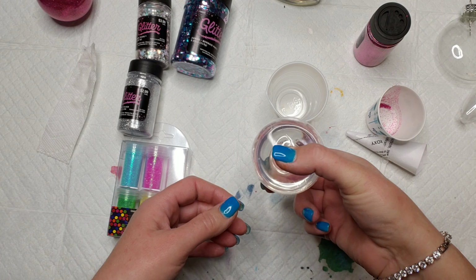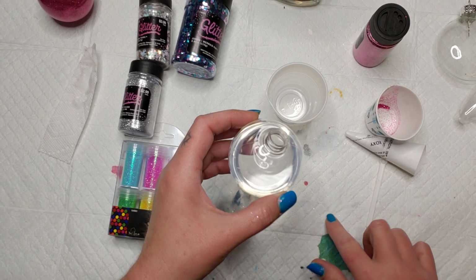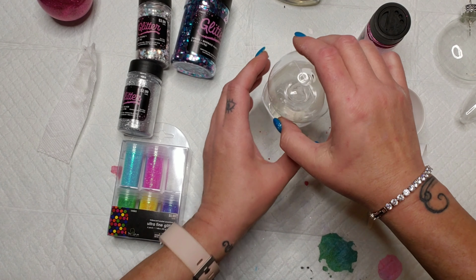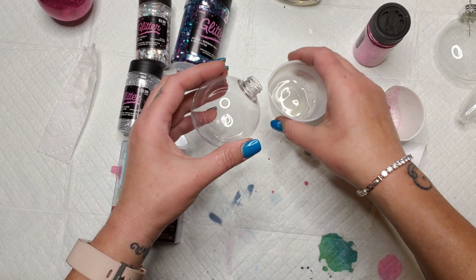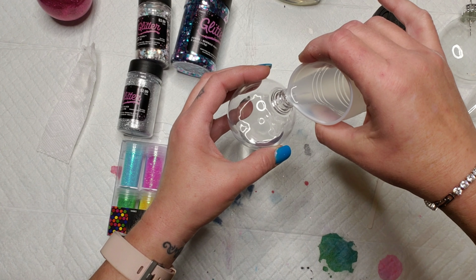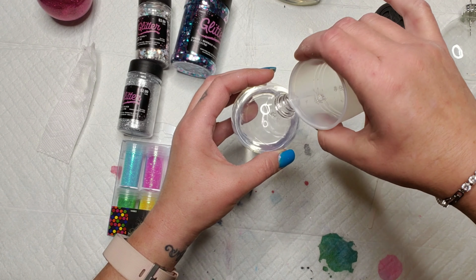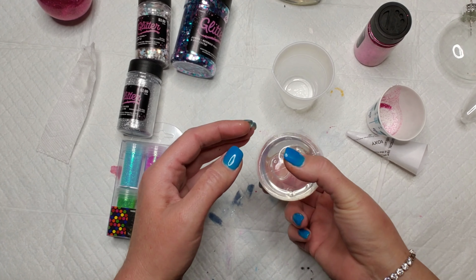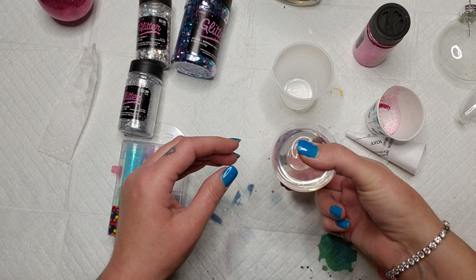This floor cleaner is what acts as the glue, so you want to make sure that it covers really well. But then it gets on your finger and your finger gets sticky. So you dump that out, let it sit for just a second to get as much of it out as you can. Remember, I do this a second time. And I truly don't know why this makes a difference, but it really does seem to for some reason. It is beyond the capabilities of the queen to know why that seems to work so well. Go figure.